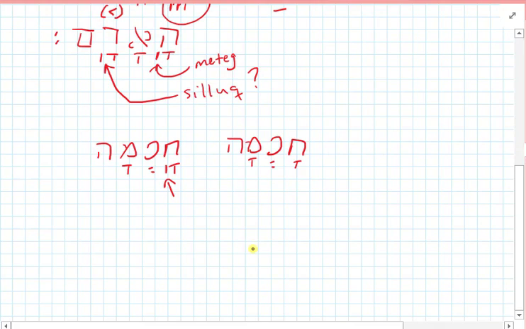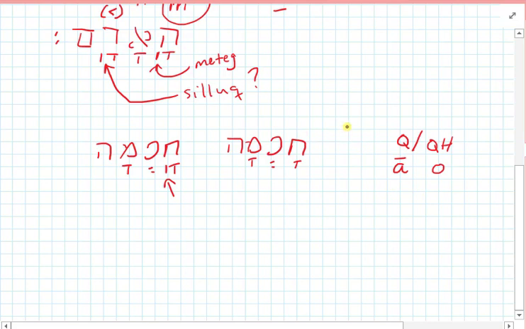Now, what's the difference here, and how does this help us? When I have ambiguities like this, because this little T symbol, the kametz or kametz katuf, could be either one of those. A kametz is what kind of a vowel? A long A. A kametz katuf is a short O. And that's how we transliterate them.